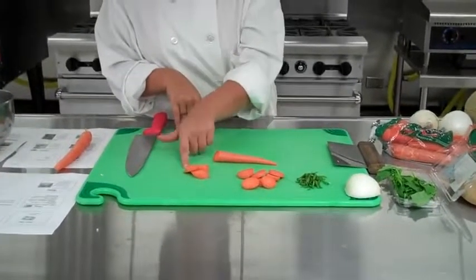That completes our lesson on slicing. We have our chiffonade, we have our rondelle, and our diagonal.